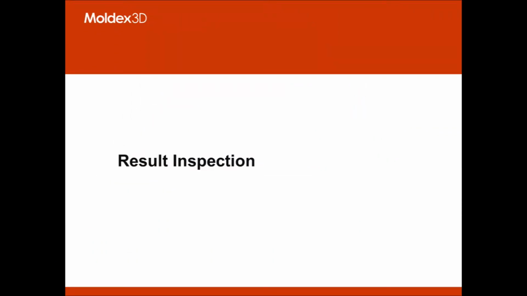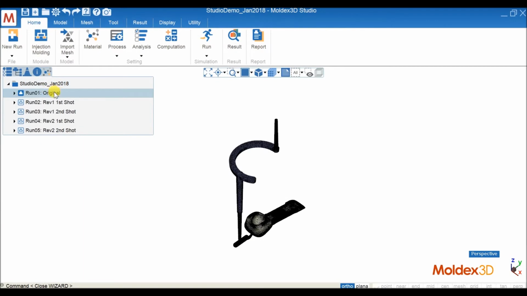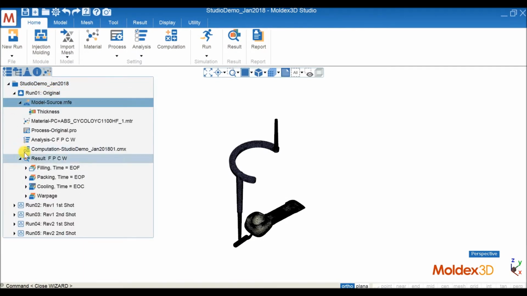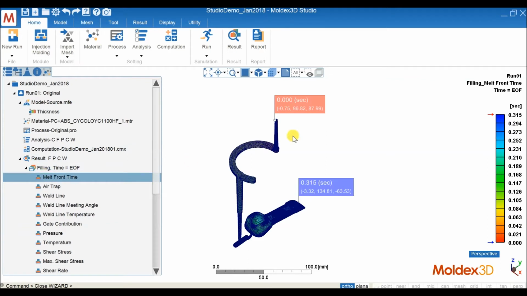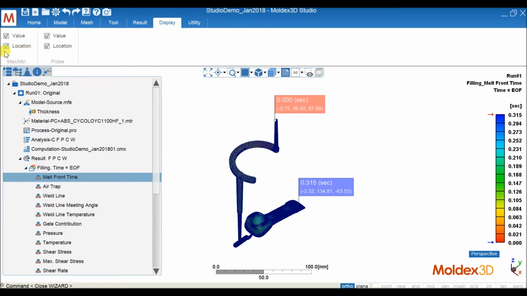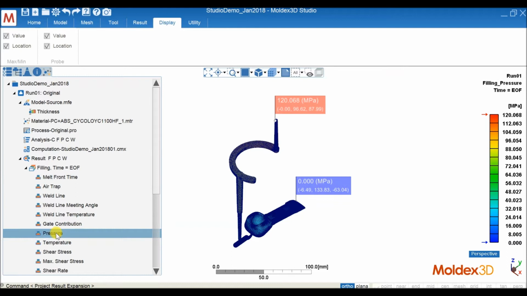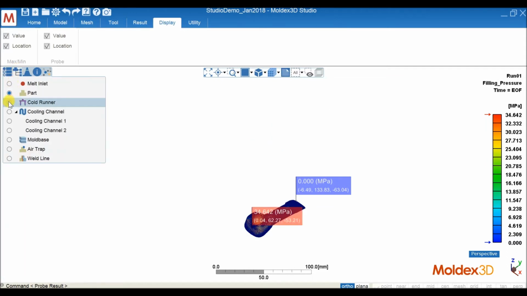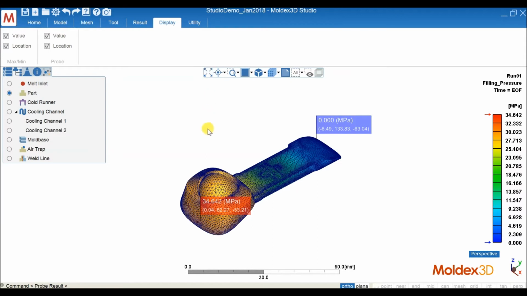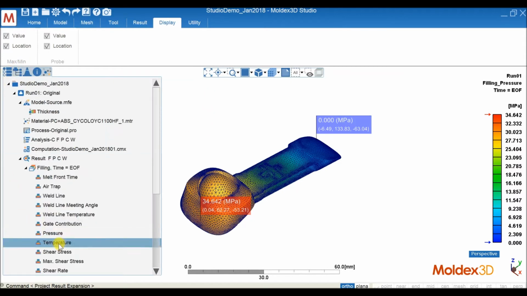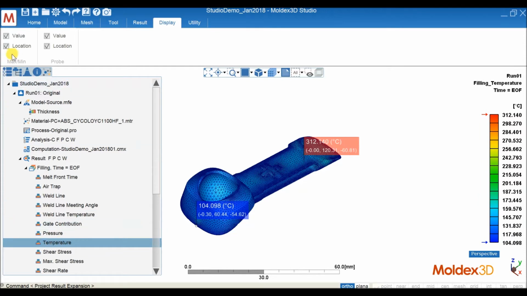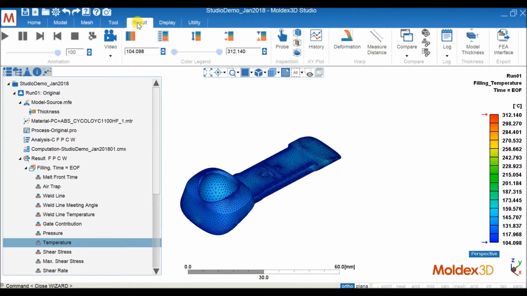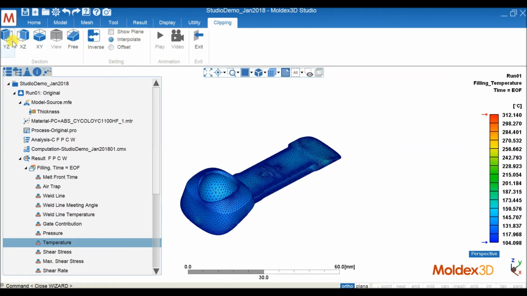The last section of the demonstration video is about result inspection. Basically we will see several new things in the R16 Studio that we can use. The first one is display maximum and minimum. When you select a particular result, for example melt front time in this UI, you can check the maximum and minimum values that show up. If you turn off the runner, for example, the maximum and minimum values automatically update themselves, which is very convenient for users. If they want to hide it, users can also hide it in the display setting. That's our new feature, display maximum and minimum.